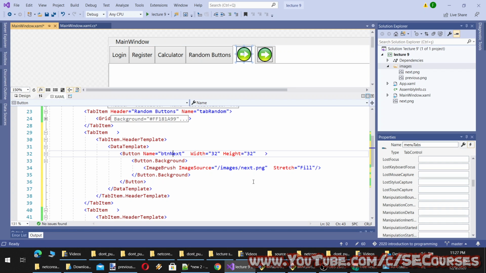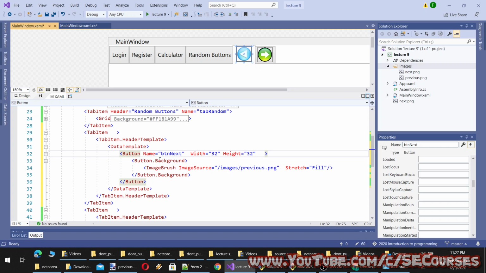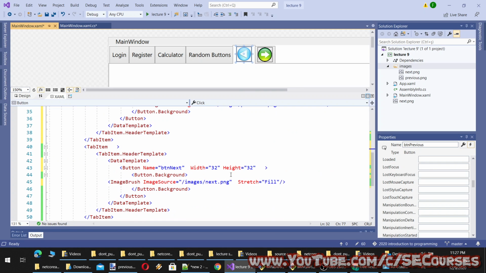Okay, so this will be previous, and this will be btn previous. Okay, on click, new event handling, and click. Okay.